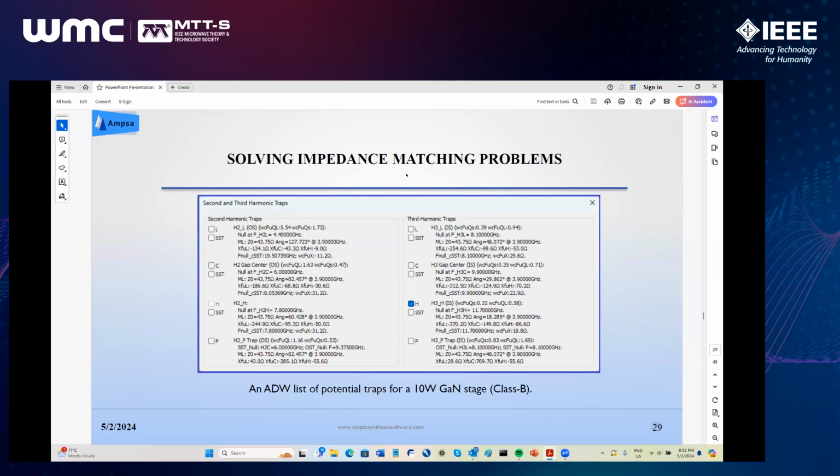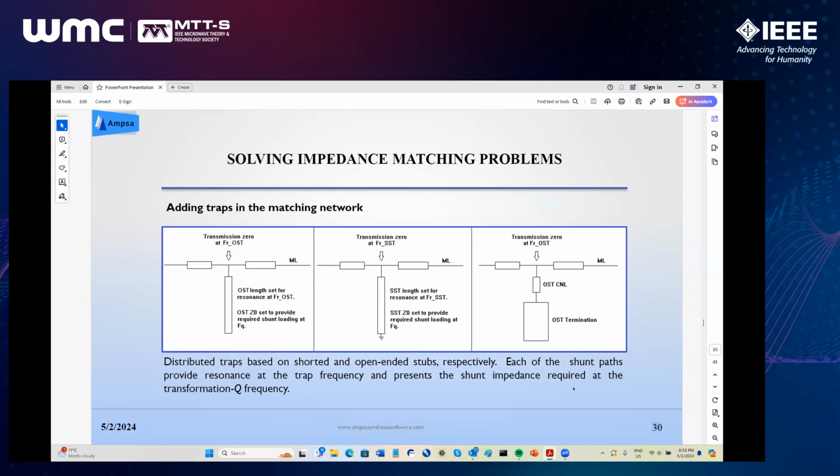The purpose of this table is to decide, can I add traps before I design this matching network? Are there some traps that are useful? Basically, the only one I would pick here is that one. It's a third harmonic trap that will do something for you at the very high frequencies, but it's not going to do much about the other frequencies. So that would be trapping.